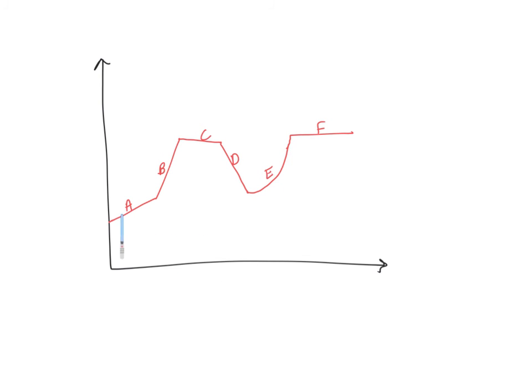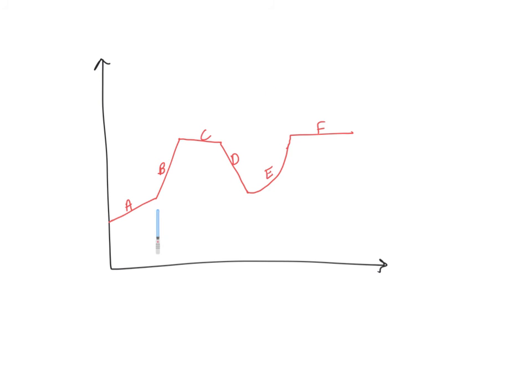Whereas something like A right here, we would say that this is slowly increasing at a constant rate, because it's constantly increasing just a tiny bit. Then B is a little bit more steep. So B, we would say, is quickly increasing at a constant rate. We would say constant rate because it's still a straight line in this little section. And then C, we would say it's decreasing at a steady or slow pace. Then D is rapidly decreasing.